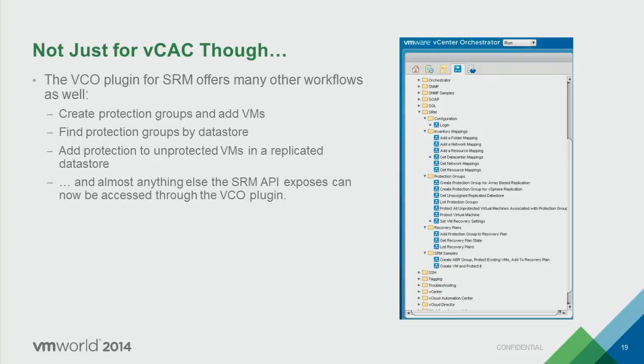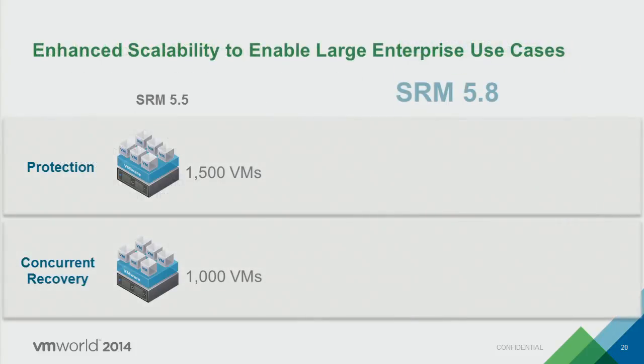Good. Scale. With SRM 5, we supported 1,000 virtual machines to be protected. There was a certain patch for ESX that we could then bring that total number up to 1,500 protected virtual machines. Anyone running up against that limit in the room? Yeah, there usually aren't many people that put their hands up, but when they do, they put them high.